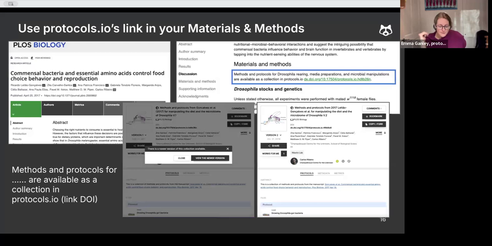The Chan Zuckerberg Initiative has set up a code escrow agreement with us. They used to fund us before we were acquired by Springer Nature. So they keep our code, and they also have a dynamic archive that's maintained now of everything that's on protocols.io. So in theory, it will always be there. Who knows? Never say never, but that is set up to always persist, essentially. So back to that slide, sorry, the view the newer version will bring you to the most recent version. And if you want, there are ways to do a comparison to see what's updated, the newer version to the older version.